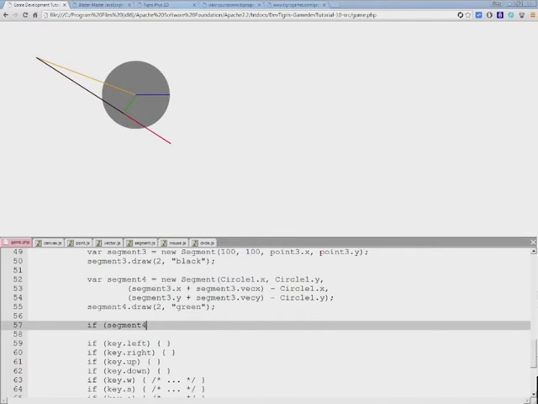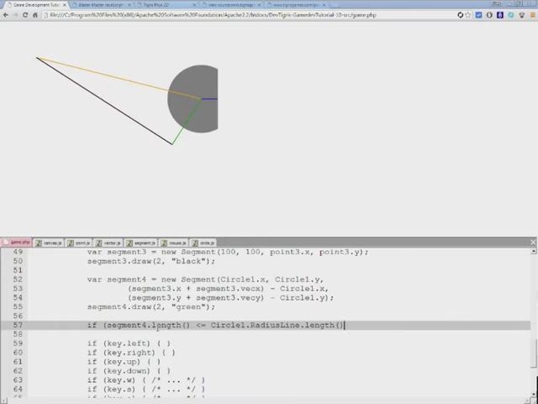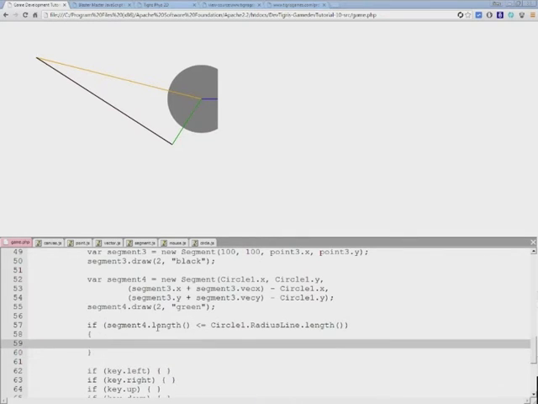If it's shorter than the radius, then there is a collision. And so if segment 4 length is shorter or equal to circle 1 radius line, which is, by the way, not the best name for this parameter, but just for this tutorial, then highlight circle.